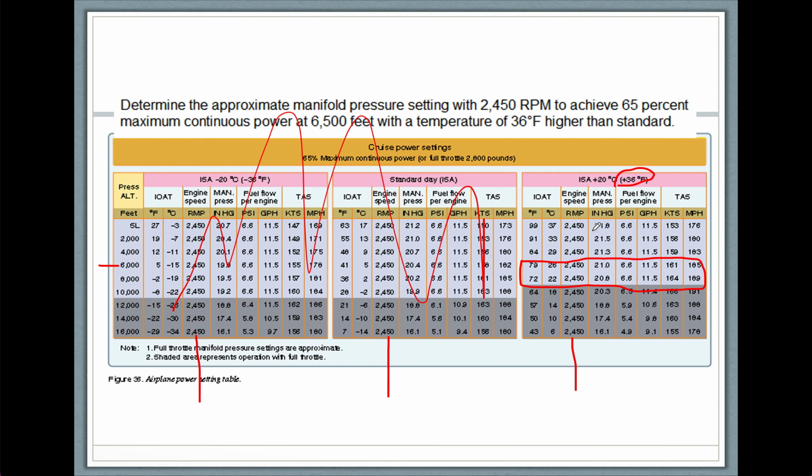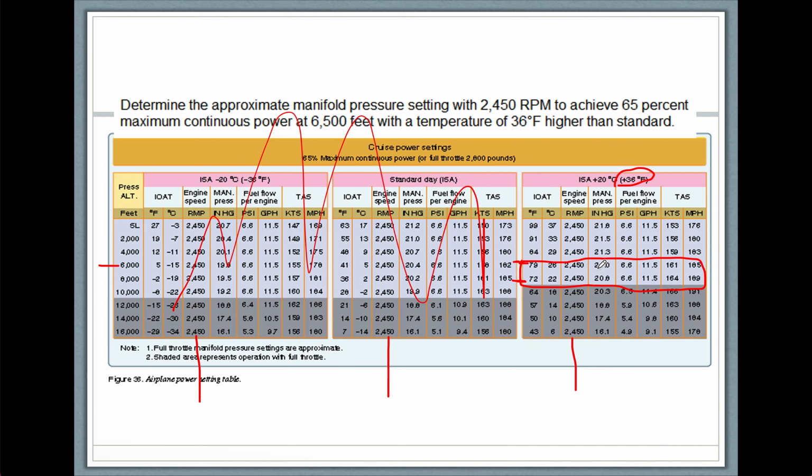Determine the approximate manifold pressure. I'm a little bit higher than my top number. There's 6,000 feet. There's 8,000 feet. So I'm a fourth of the way between 21 and 20.8, because I have to interpolate between those two. So these are different manifold pressure settings, right here. This is the throttle setting on a complex airplane, is what the manifold pressure is. The more throttle, the higher the manifold pressure. You don't even need to know that for this question because you have the given information. You're just trying to interpolate the answer.